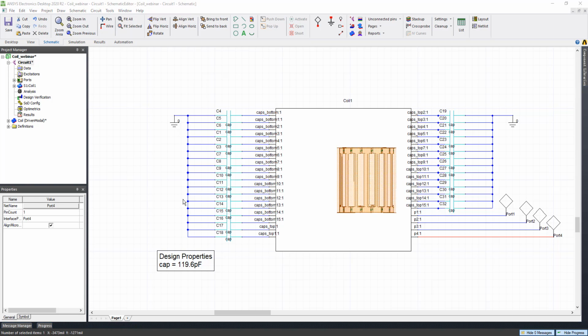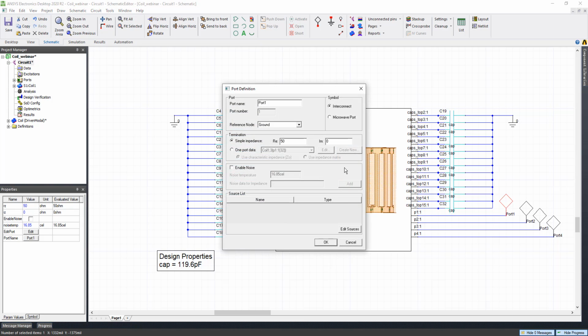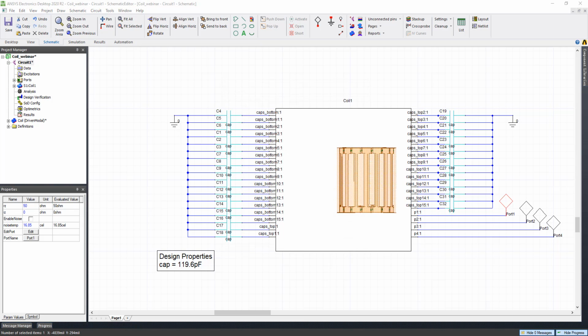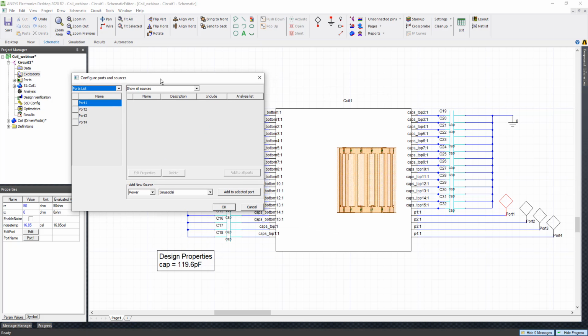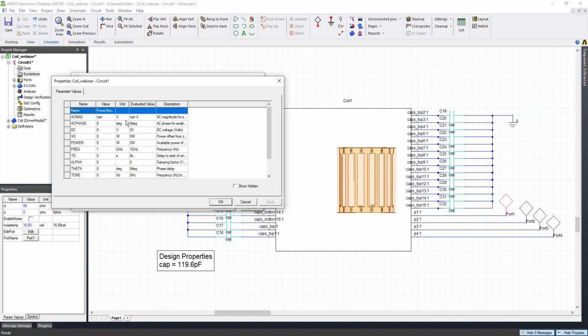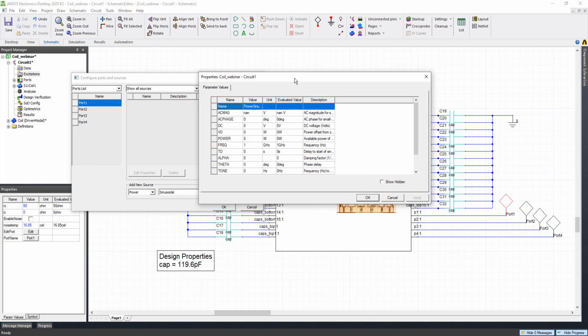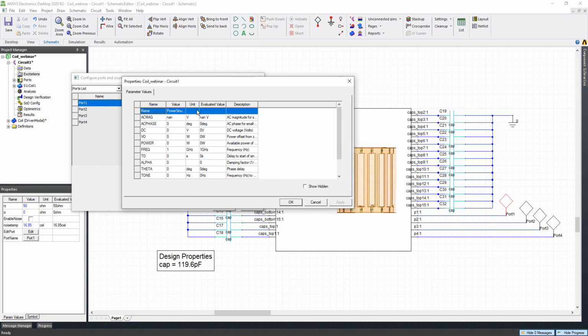All right, so next, if we check all the ports and they look good, then we can go ahead and go to the excitation. We can configure source. For each one, we can add an excitation to each port.